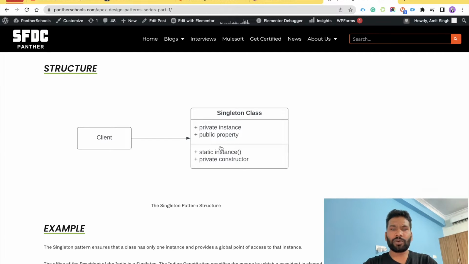Then you will have one static instance method. This is your global accessor method. That method will be accessed by the clients, and these are not the end users, these are the developers who are using your code in their org. And then a private constructor where we are going to put some logic.